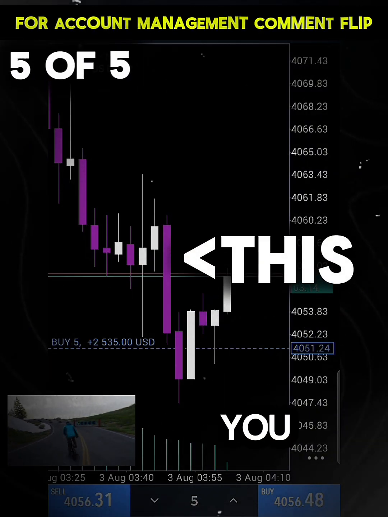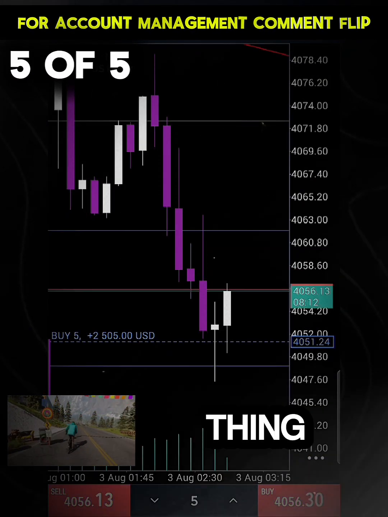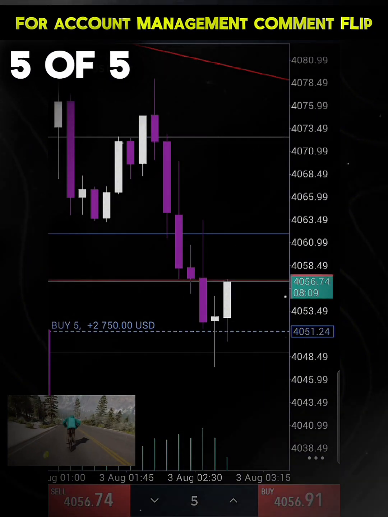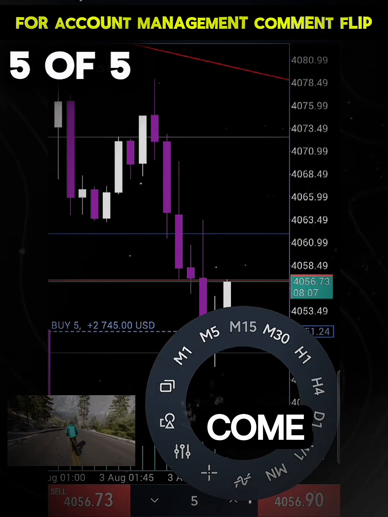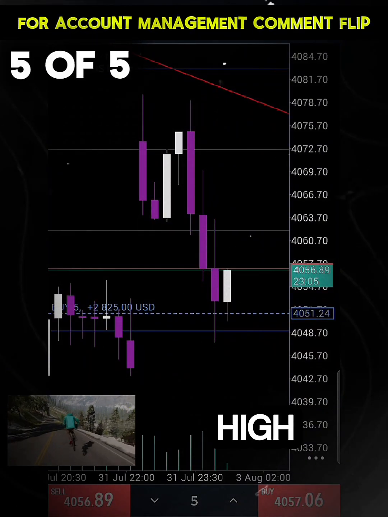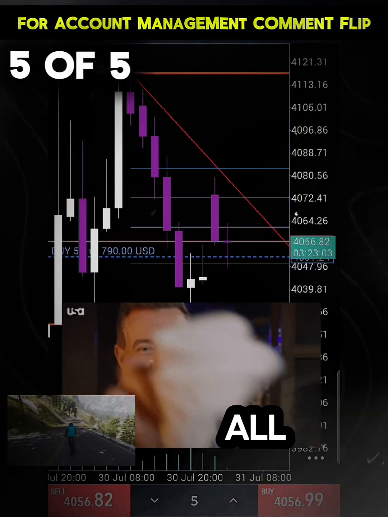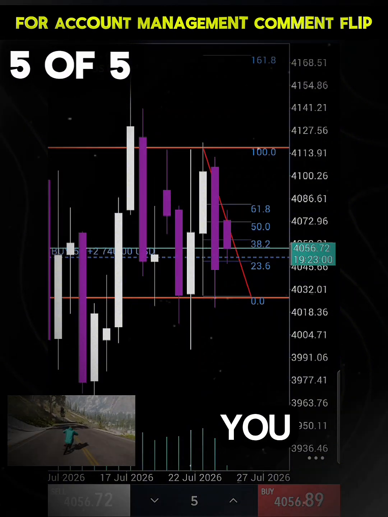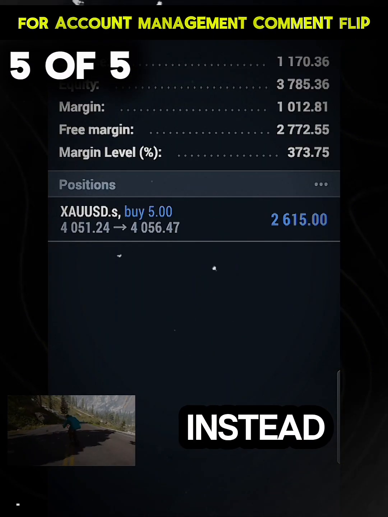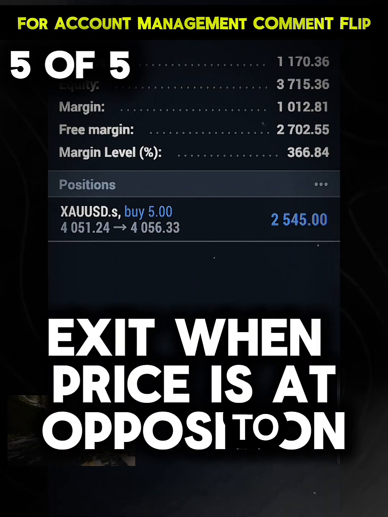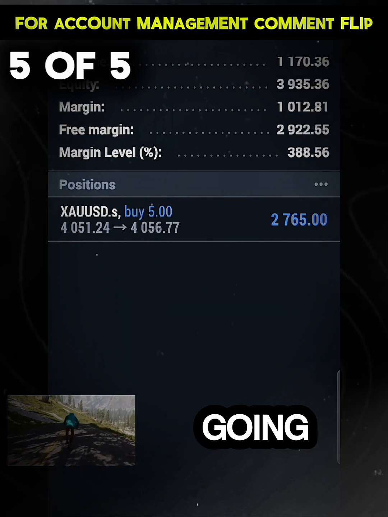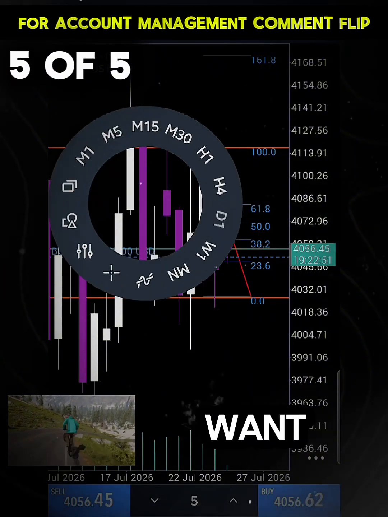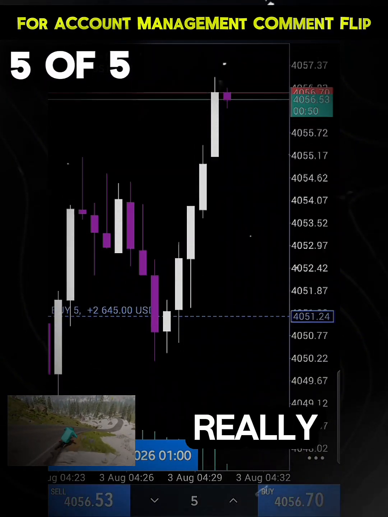So you want to repeat the same thing, which is to sell, because if I had not sold, this is going to come back down, and there's a high probability that it's going to wipe out your profit and even wipe out your account. So basically you don't want to be greedy. Instead, you want to exit when you need to exit, and go in when you need to go in. So at this point in time, I'm just going to close.